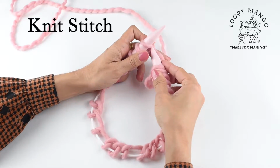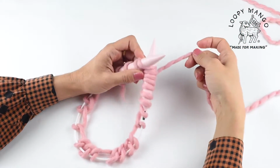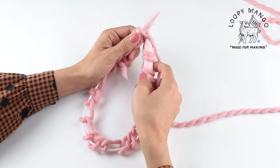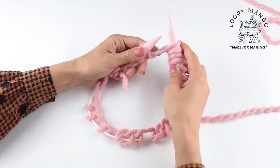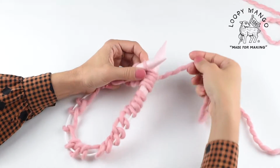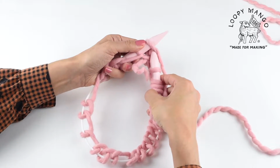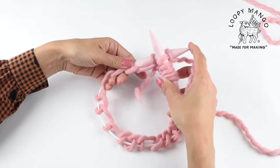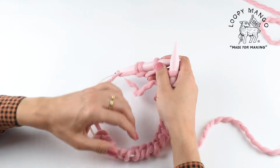Insert the needle through the first stitch. Wrap the yarn around the bottom needle. It's called yarn over. Pull it through the loop and take it off the needle. And you repeat again. Insert the needle in the same direction, yarn over, pull the yarn out like so, and then take it off the needle. And then just keep moving the stitches along.